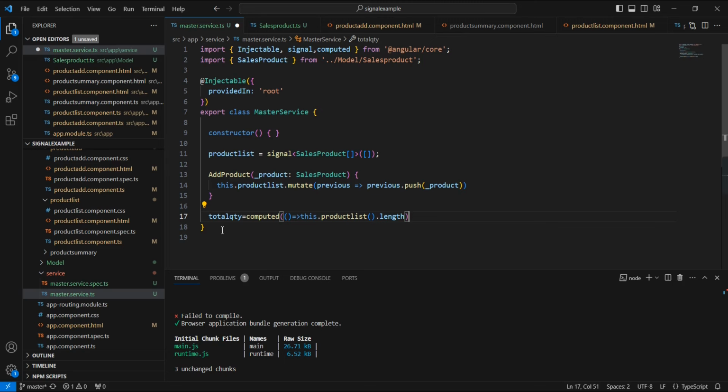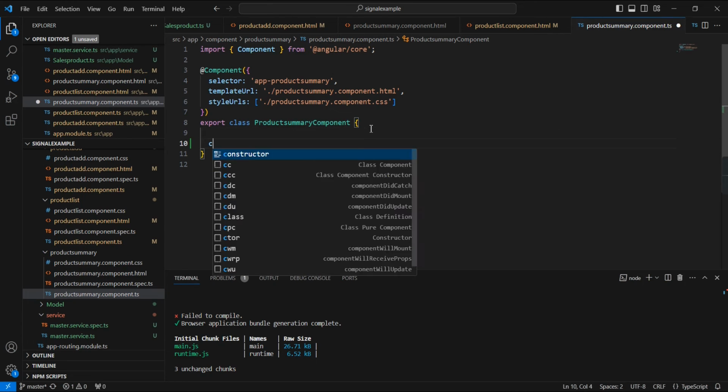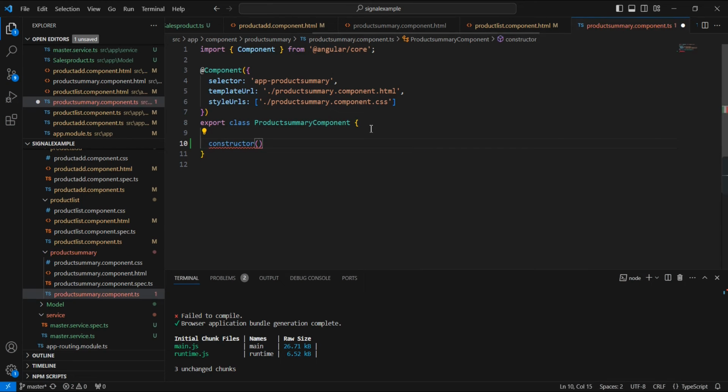So first we can bind this total quantity, okay? So let me go back to our product summary. First in this TS side, I'm going to create the constructor and then we can inject the service.